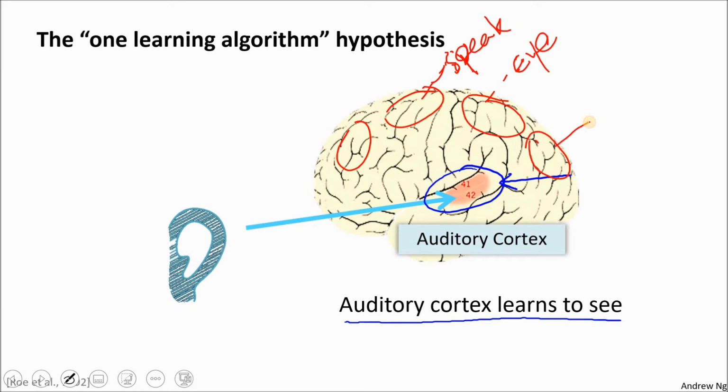Another part is maybe working with eyesight and speaking, and there can be another one with the movements, and so on. Let's say this part over here is related to listening. The auditory cortex is related to listening.